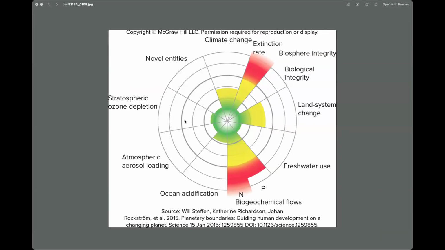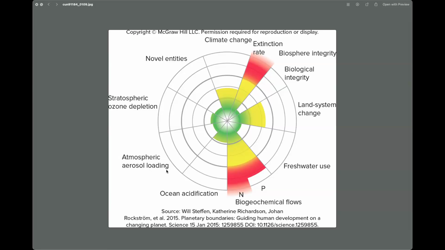This is an interesting diagram. It's a calculated planetary boundaries diagram, and it has some thresholds beyond which irreversible change is likely. Green shading represents safe ranges. Yellow represents a zone of increasing risk. Red wedges represent factors exceeding the boundaries. This was produced by Will Steffen, Katherine Richardson, Johan Rockström and others in 2015, "Planetary Boundaries: Guiding Human Development on a Changing Planet." And this was published in Science magazine in January of 2015. It's very useful when people find visual ways of representing quantitative data because it's a lot easier to understand than a table with a bunch of numbers on it.